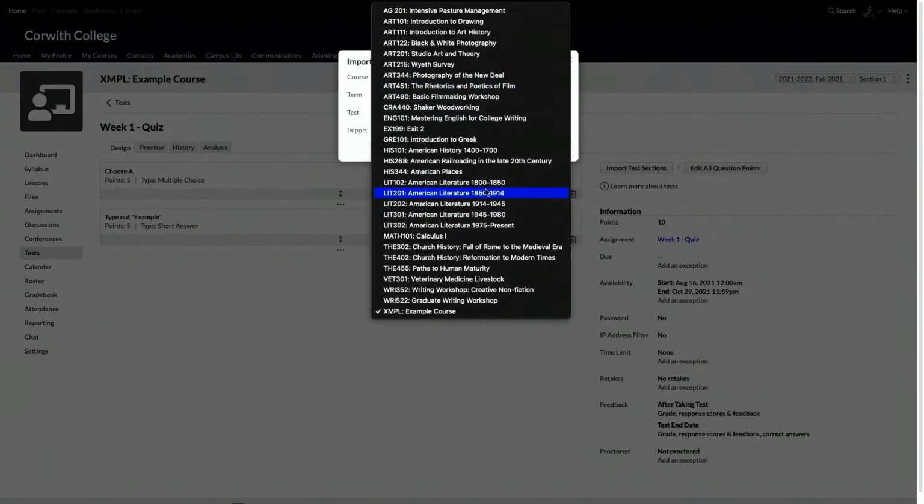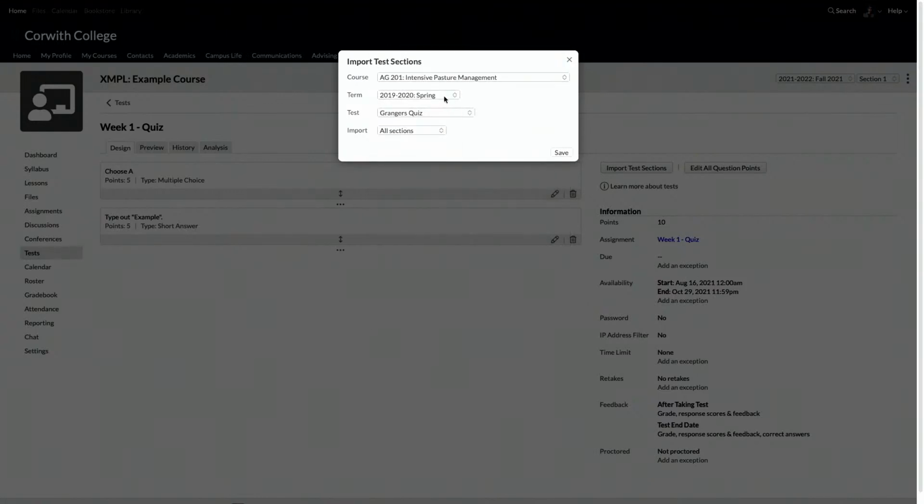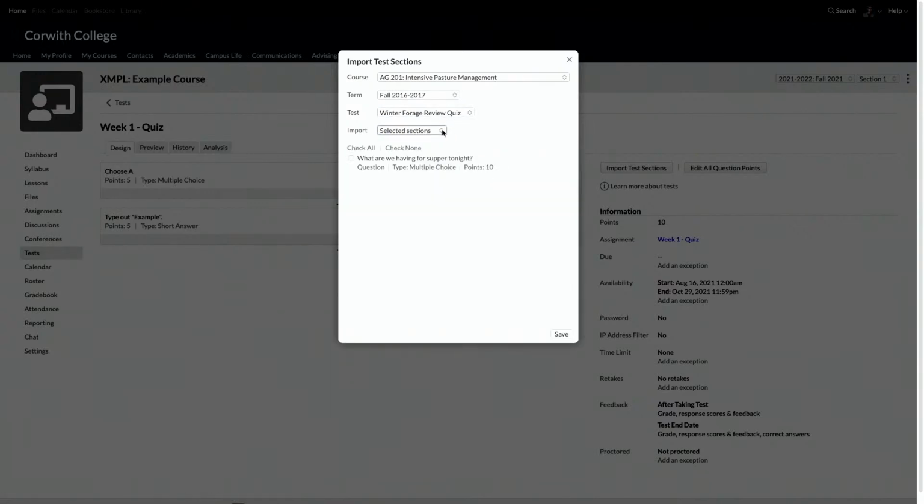I have, for this user, academic admin rights, so this is something that I'm able to do. I can just kind of go through any of those courses there, and then bring those in here from any previous term. I can choose the actual quiz, and then I can choose which sections I want to bring in.